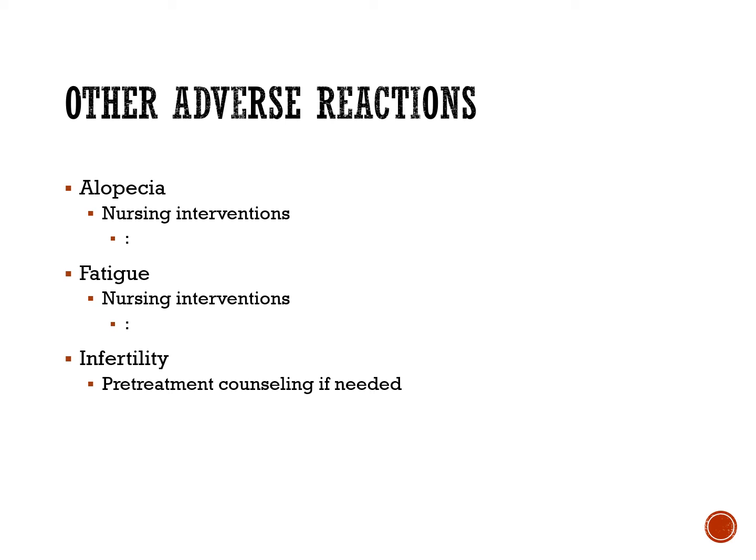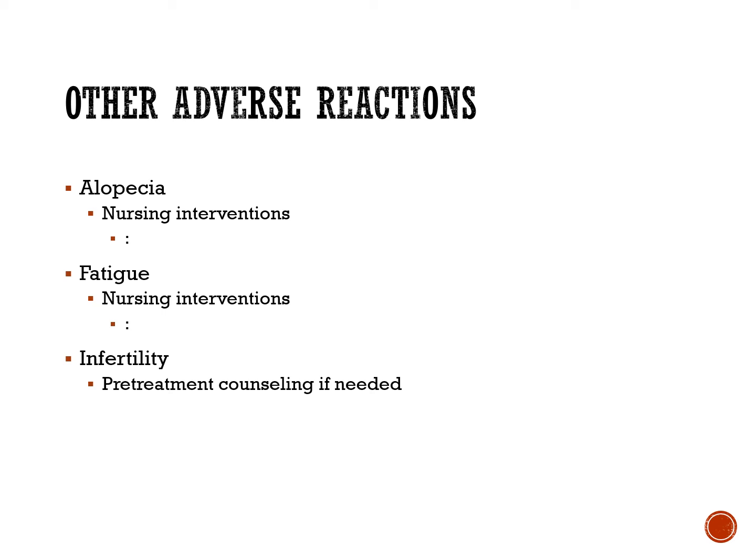With fatigue, we can plan our activities to conserve energy. So, try to group things together, but not so much to where we're going to wear them out, and then give them breaks, give them rest times. Encourage a well-balanced diet. We actually want to encourage exercise, and certainly before the fatigue really starts to get bad. If we can encourage exercise early on, that will help hold that fatigue at bay and it won't be as bad later on.